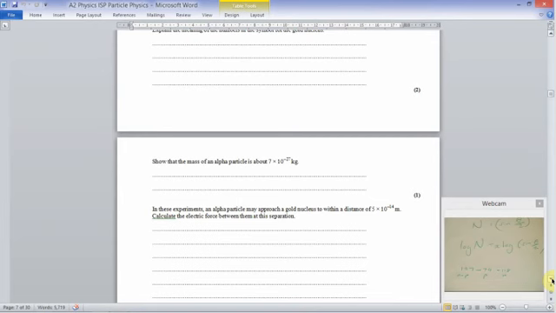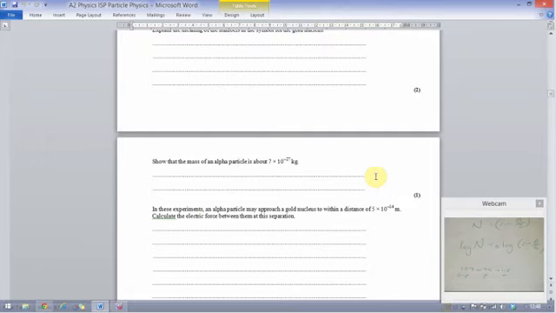So the mass of a proton from the back is 1.67 times 10 to the minus 27. If you don't know what I mean by the back, I mean the data sheet, which is usually in the back of a paper or towards the back of this ISP document. So 4 times 1.67 times 10 to the minus 27, that is the mass of a proton, and that gives you about 7 times 10 to the minus 27. It's a nice easy one marker.